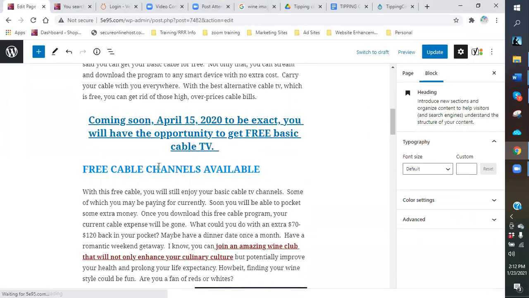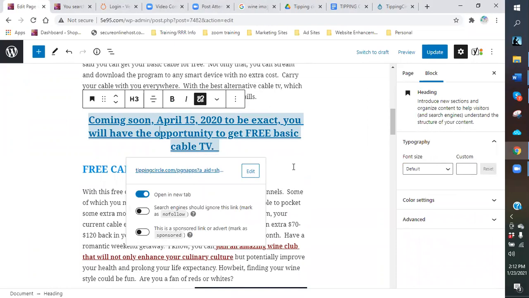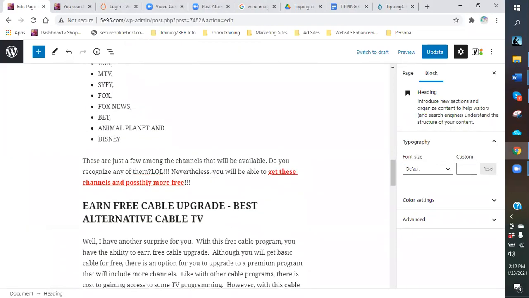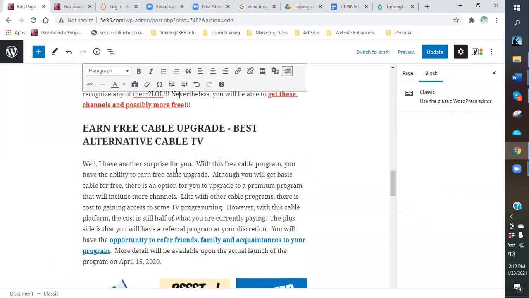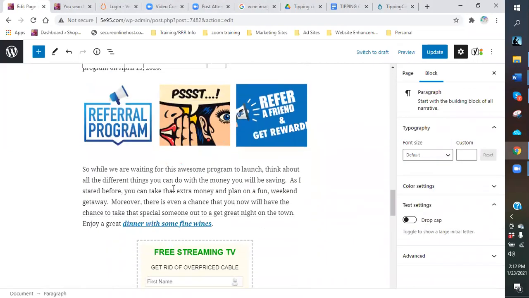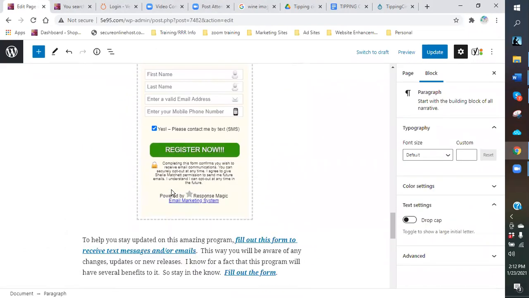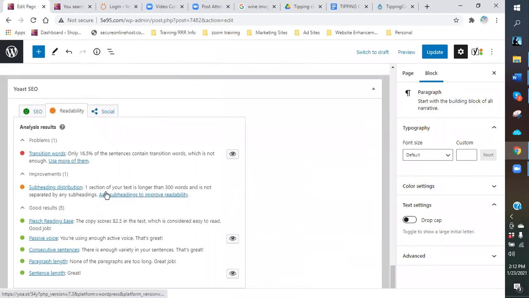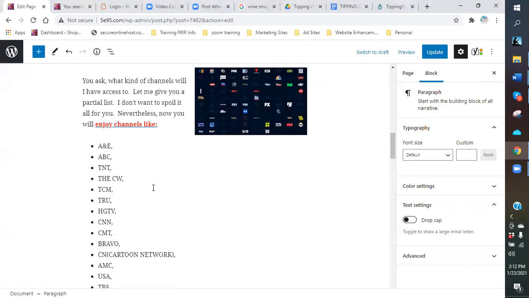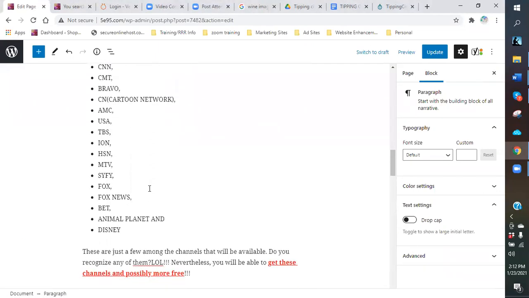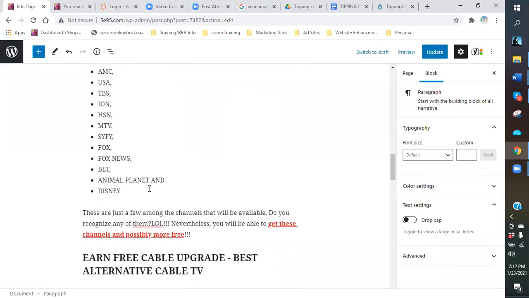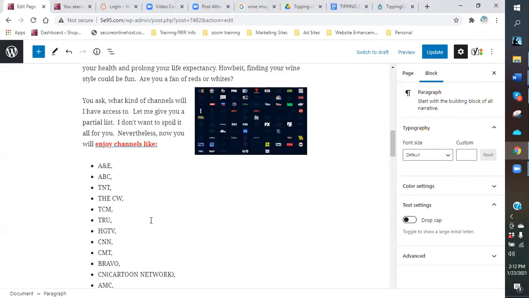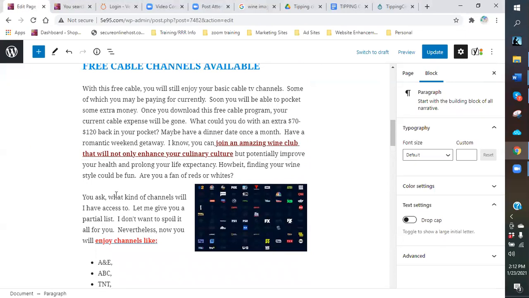It could be one of my headings that I actually have as a paragraph. So that's a heading. That's a paragraph, paragraph, paragraph. I'm not separated by, so I got a feeling it's this list, and combined with this, it's telling me I got too much stuff.